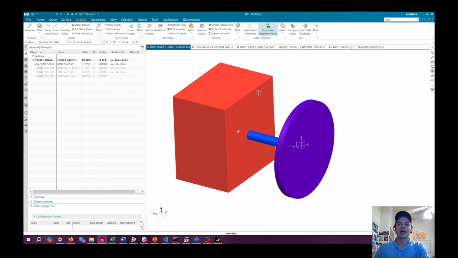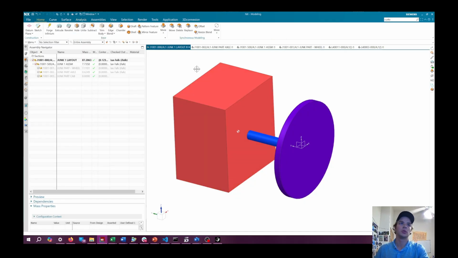But the idea is that if you forget to assign material properties, or if you're just going through the process and you want to assign material properties at the very end, all you have to do to alert that these aren't assigned materials yet is click this button, and it'll take a second to load here, a quick second hopefully.